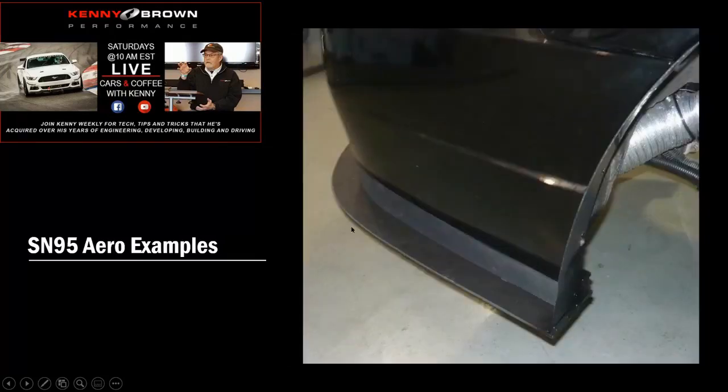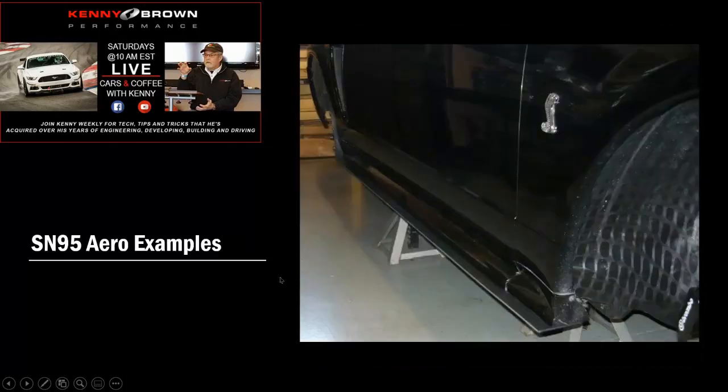And here's another view of it from the side, and you can see how much we brought this out and added the shielding on the fender. And here's a side splitter that we like on SN95 cars. It's easy to do at ABS because under the rocker it's dead flat, which makes it really handy. But the whole idea behind having a side splitter is that the body is curved here. Air wants to come, you're going down the road.